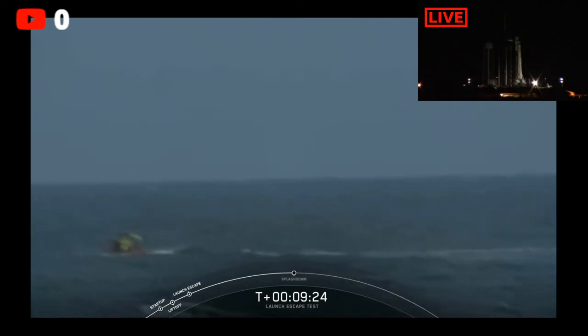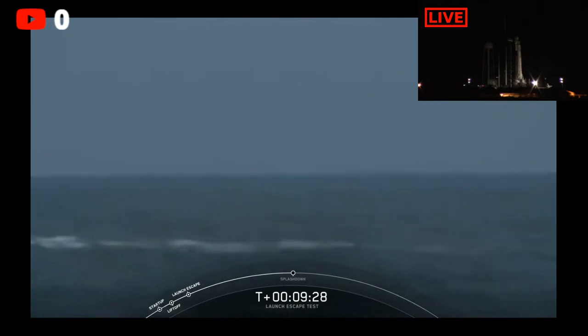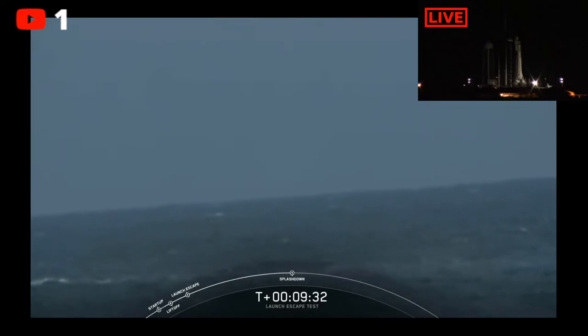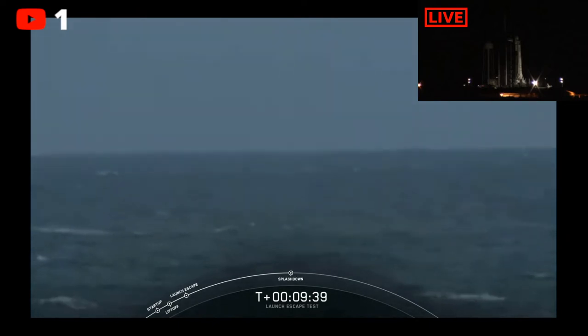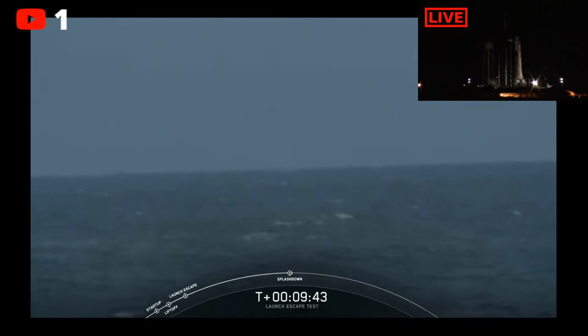We weren't really sure if the weather was going to cooperate. We were trying to weigh, is it favorable for launch, but also is it favorable for recovery? Because they really have to watch the height of those waves in order to do this operation. That fast boat is just off screen now, but there are four fast boats out there in the area to begin, again, that initial approach to Dragon. The recovery operation from here takes about 2 hours, but all in all, this looked like a really great test.